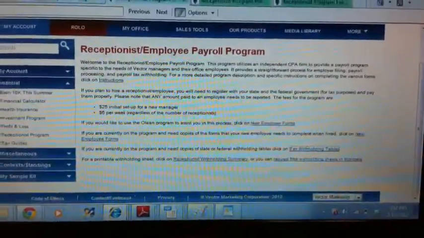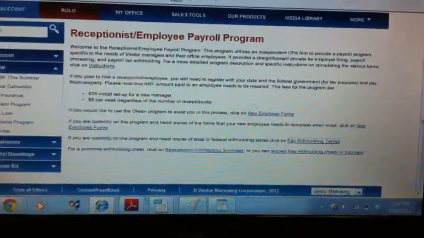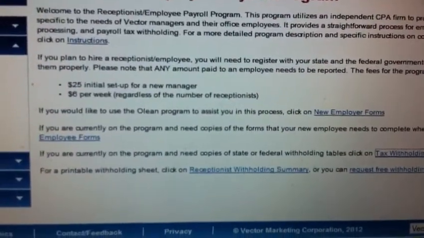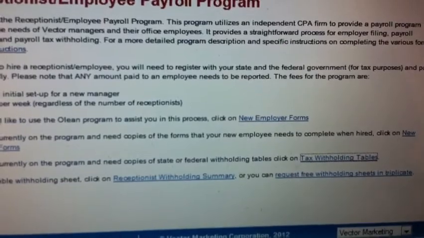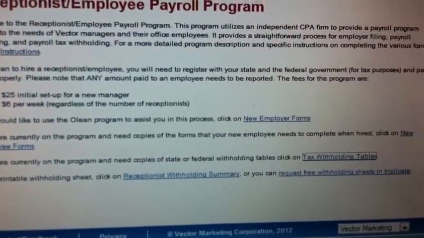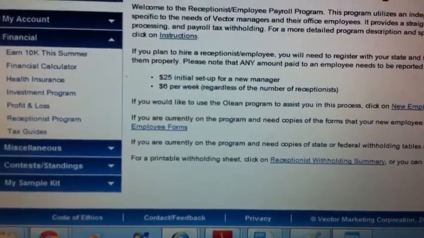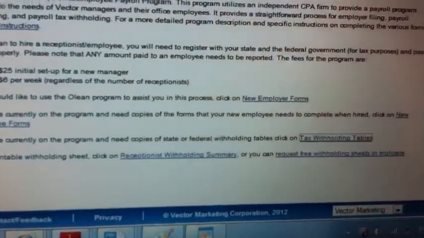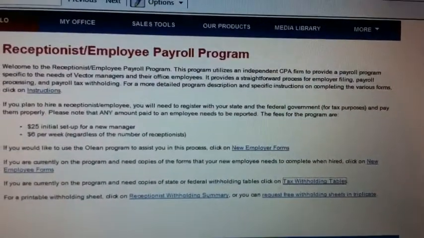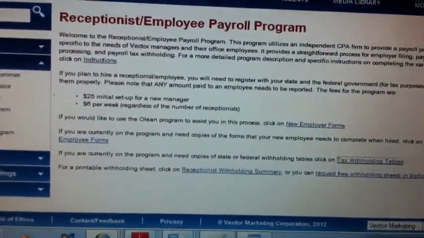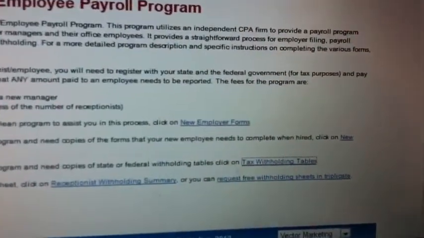As you work your way down on here, you've got a few different options, and every time you bring on a new receptionist, you're going to click on, well, actually the new employer will do it at the kickoff conference, but you'll click on the new employee form. There will be forms that you need to send in to Olean, an I-9 and a W4.